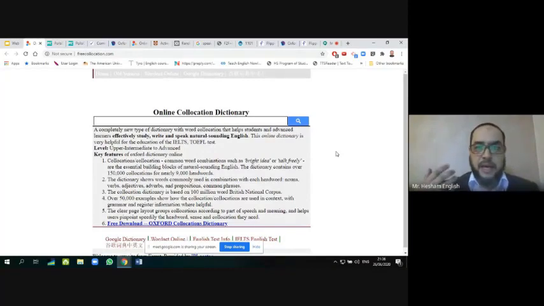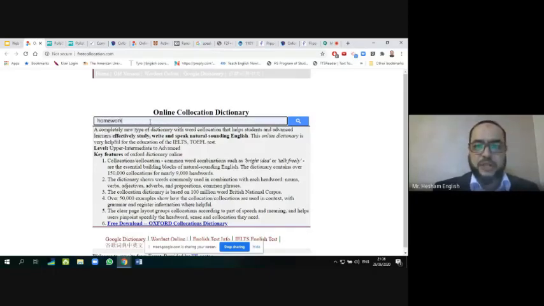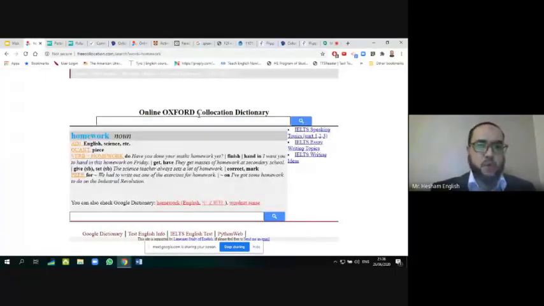For example, you'll find this common mistake with a lot of Egyptian learners, who would say, with the word homework, they would say "make", because in Arabic we say بيعمل الhomework. So what is nice here is that if they don't know the meaning of a word, just type the word, like the word homework, and look it up in the online collocation dictionary. The collocation dictionary will get you all the words that are related to the word homework. If it is an adjective, you say, for example, English and science, a piece of homework, quantitative.